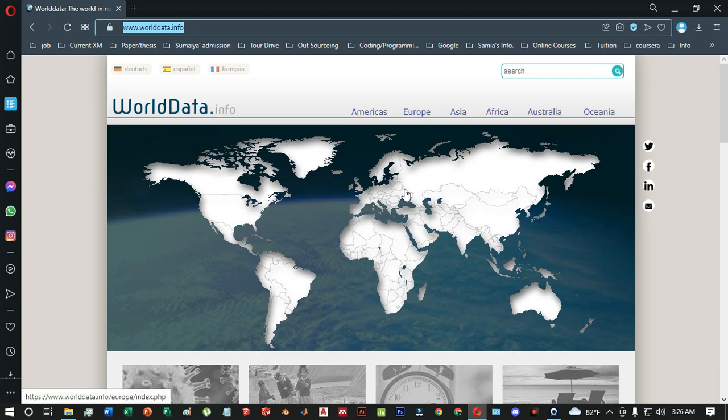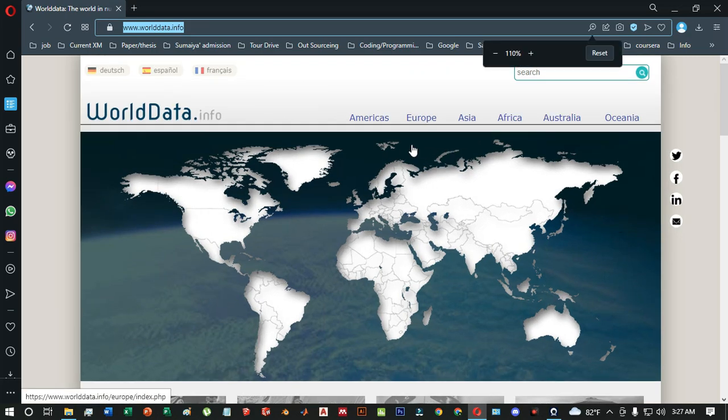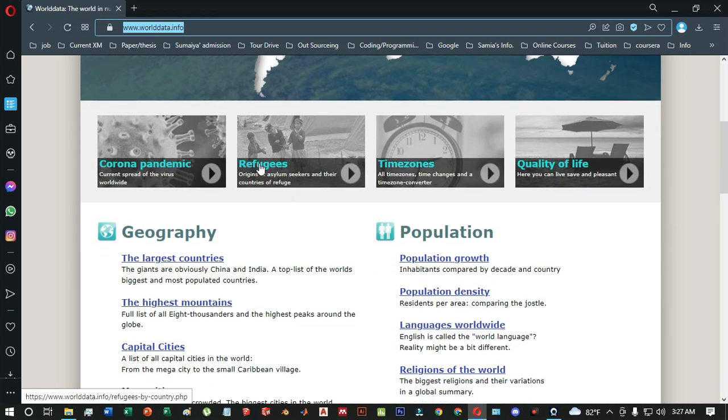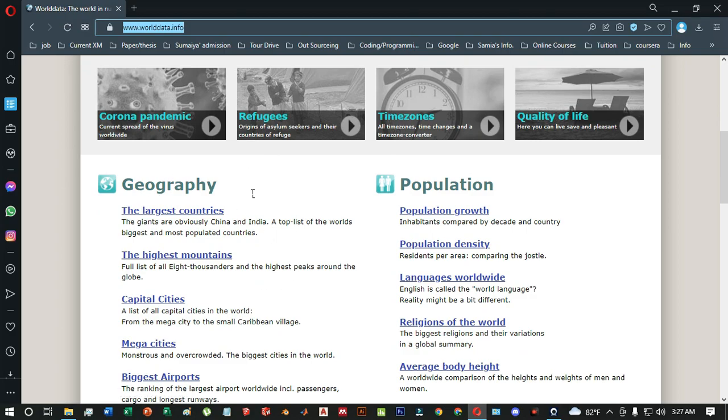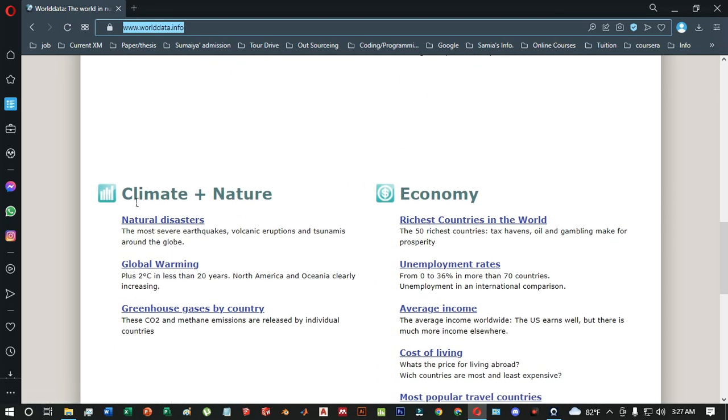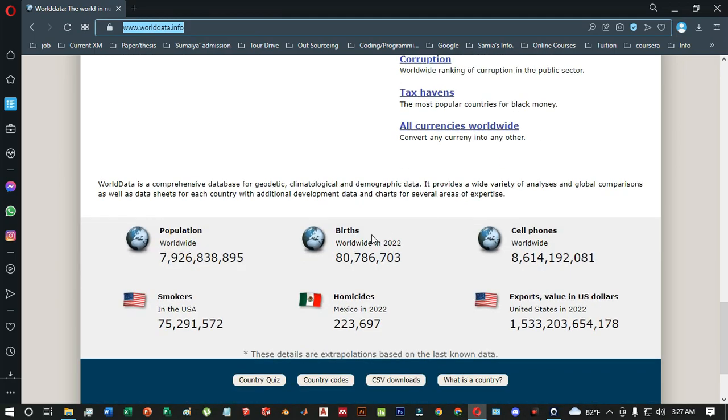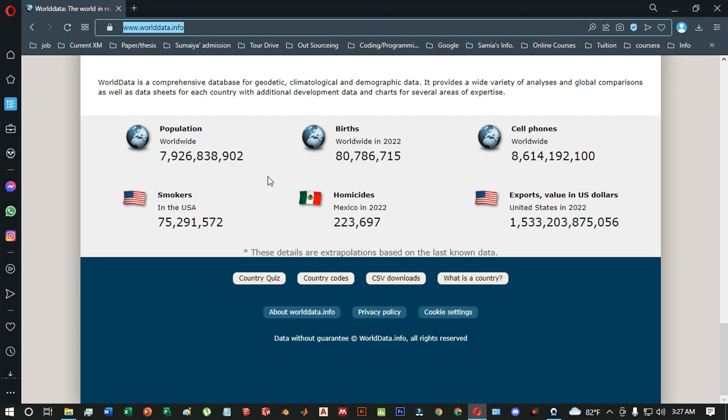And if you come here, on the top of the screen, you can see the different continents' names. And if you drag down here, you can see geographic, population and climate, nature, economy. And on the very bottom of the page, you can see the population.